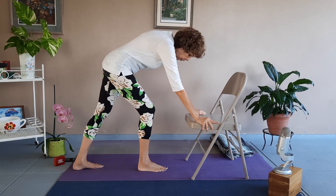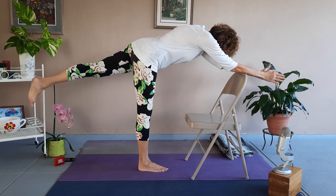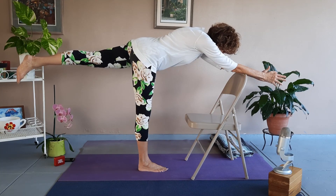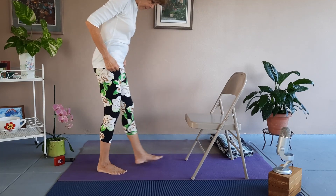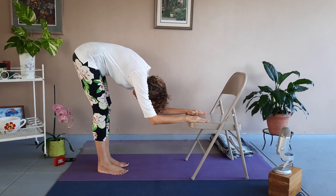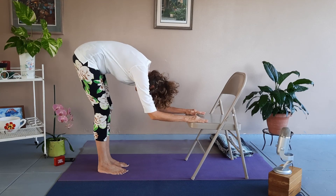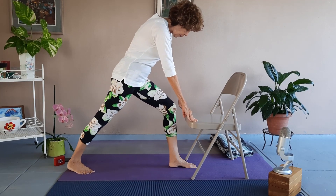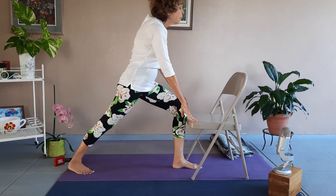Draw that foot back from underneath the chair a little bit — lean forward, lift that back leg up. Hands can come onto the chair like this, square the hips to the mat, drop the shoulders down, and lift that leg as much as you can. Breathe in, breathe out. Swing that leg to meet the other leg and roll yourself up to standing. Let's get ready for the other side — walk back. Inhale those arms up, exhale, fold, bend the knees, all the way down, drop the head. Slowly round all the way back up. Step the other leg up by the chair and the other one back, bending into that front knee.